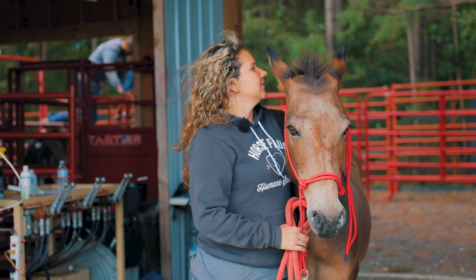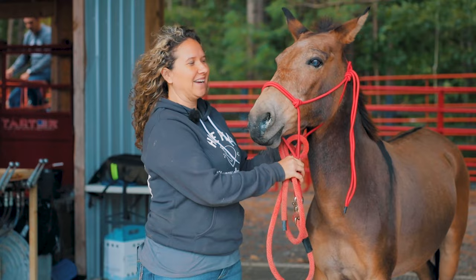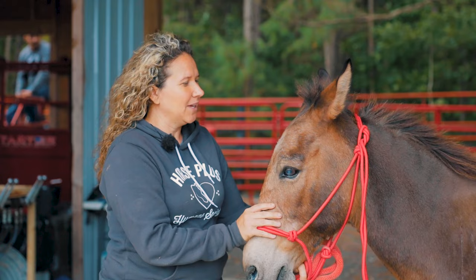So Maddie absolutely loves this mule. Doc absolutely loves this mule. And I absolutely love him too. He is just so sweet. Usually the mules we get at auction have been so abused and mistreated, they don't want anything to do with people. And Doc came up and poked and jabbed, giving it all its vaccines and antibiotics, and it was such a good mule. You are such a good mule.